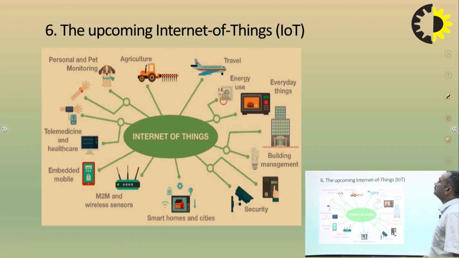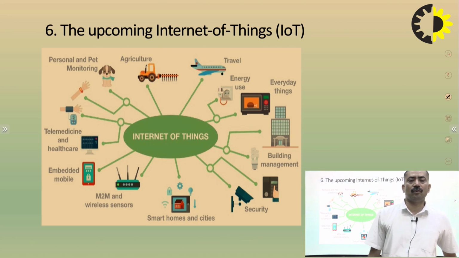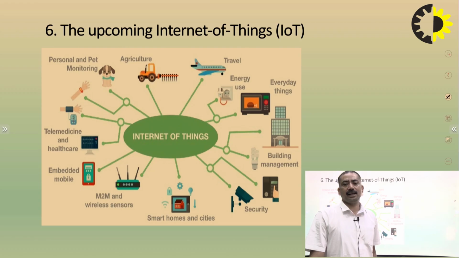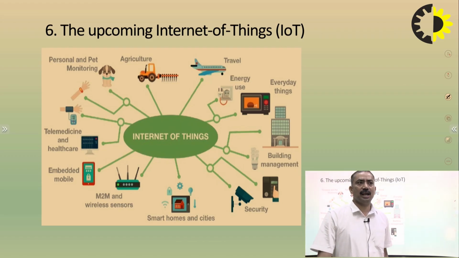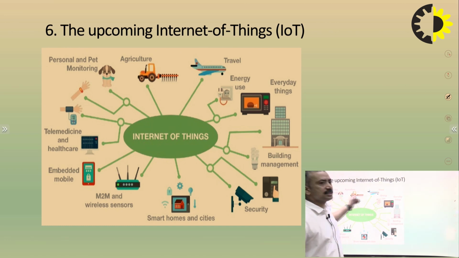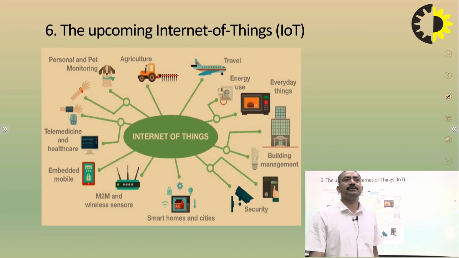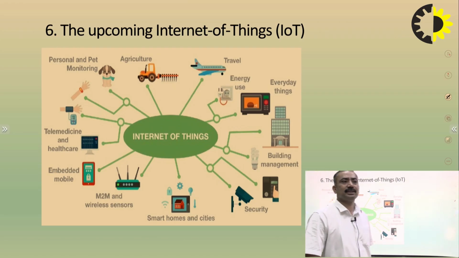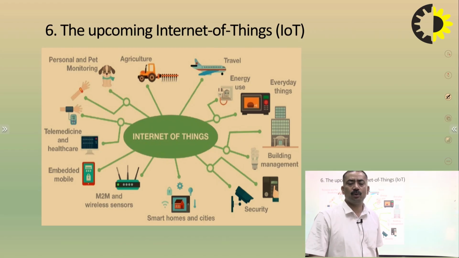The next big data driver is the upcoming Internet of Things. The IoT, Internet of Things, is the network of physical devices, vehicles, home appliances, and other items embedded with electronics, software, sensors, actuators, and network connectivity, which enables these objects to connect and exchange data. It is increasingly gaining popularity as consumer goods providers start including smart sensors in household appliances.